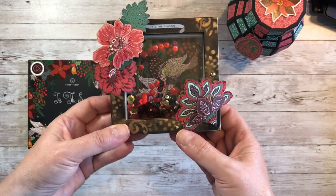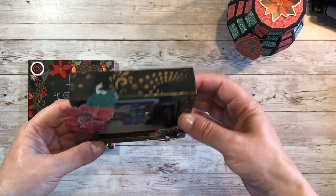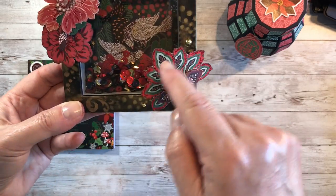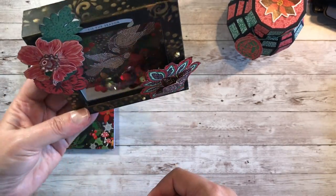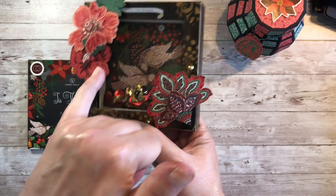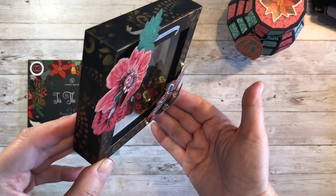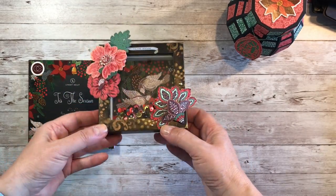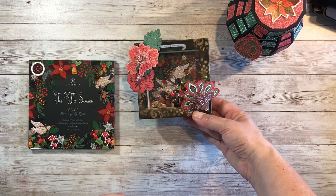This larger project began life as a black mini frame from Hobbycraft, which I added some gilding wax to and some stenciling effect in the same sorts of designs as the papers. I've incorporated the birds in the background there and added some red and gold and black sequins. And then finally, I added the transfers, which worked really well directly on the frame and on the glass. And then I added some more of the fussy cut flowers, a couple of layers, and then you've got yourself a nice little gift there. It's quite oriental, I think, with the red, black and gold, but you wouldn't have thought that it began life as a Hobbycraft frame.